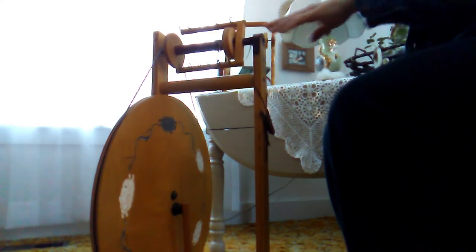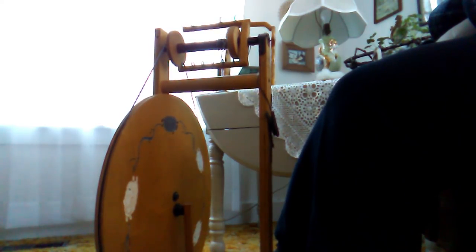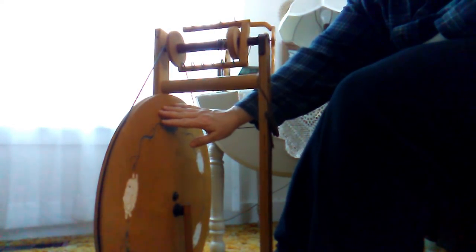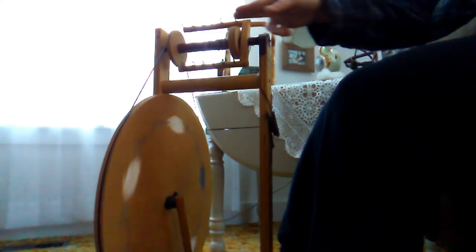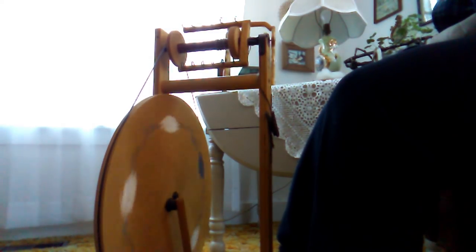You can see my wheel now — you're not going to actually see my feet, but you'll get the idea. The Louet wheel is a little bit heavy if you've learned on something else, but you get used to it. The single treadle is a little bit more difficult. Sometimes when you're just starting, try to put your hand on the wheel somewhere like this and get it going in that clockwise motion. You can see there's nothing on the bobbin except the leader. I think this is a good wheel to show you too because of the sheep on it — you can see them going round and round and you can see the speed.